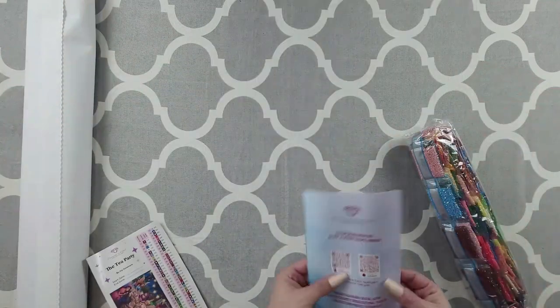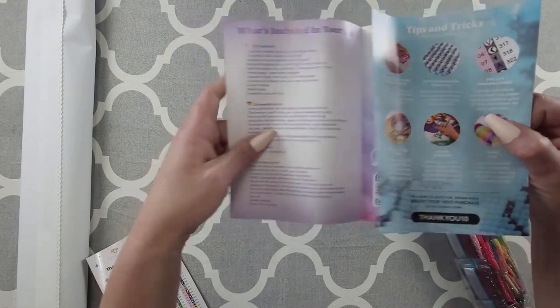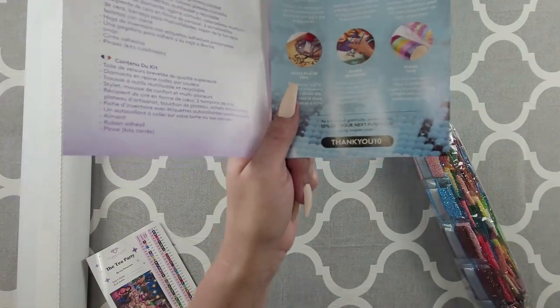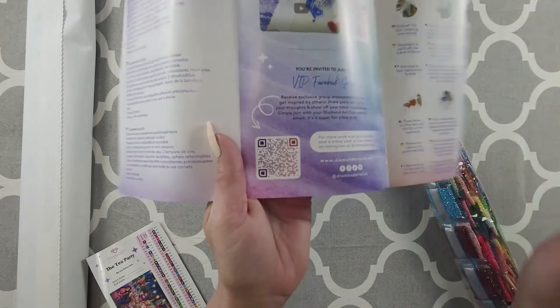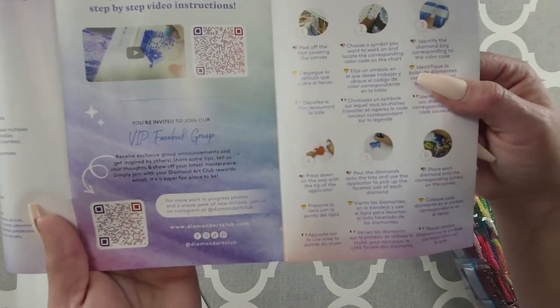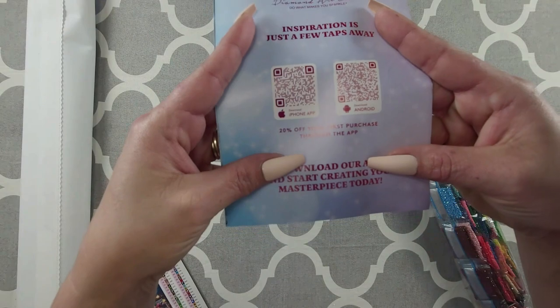And then you'll get yourself the thank you pamphlet. Inside it says what's included in your kit, tips and tricks. Also down here, you get a 10 percent off thank you code. And then inside, it'll give you QR codes for instructions and also for their VIP Facebook group. And you get the step-by-step instructions as well as some QR codes for the apps for Android.